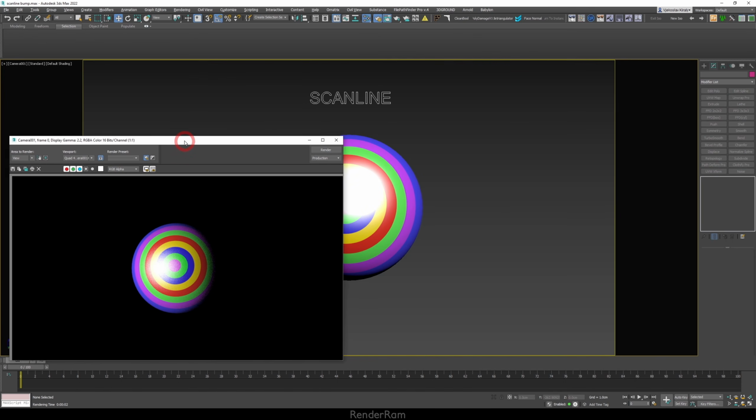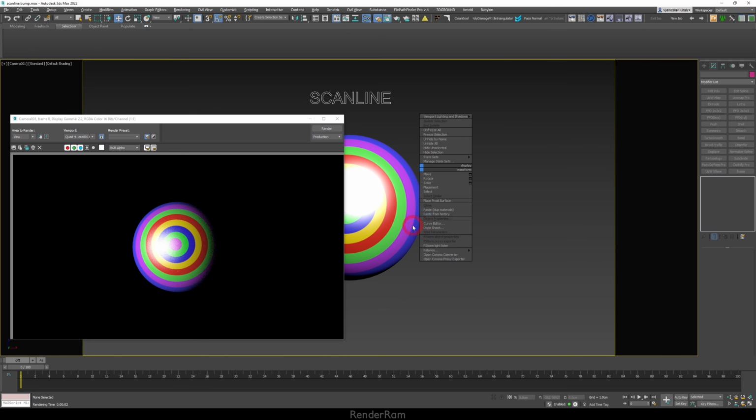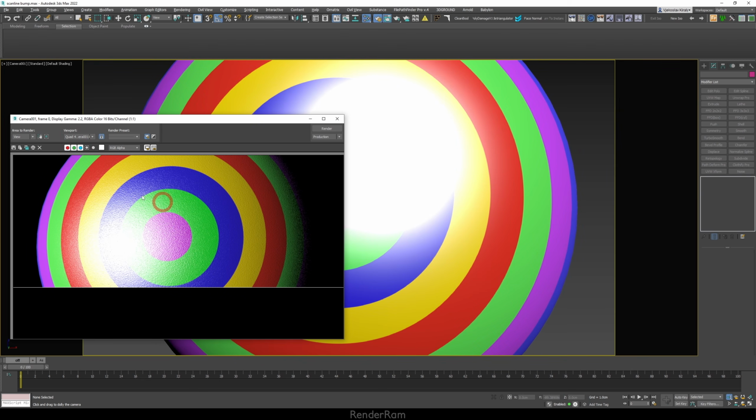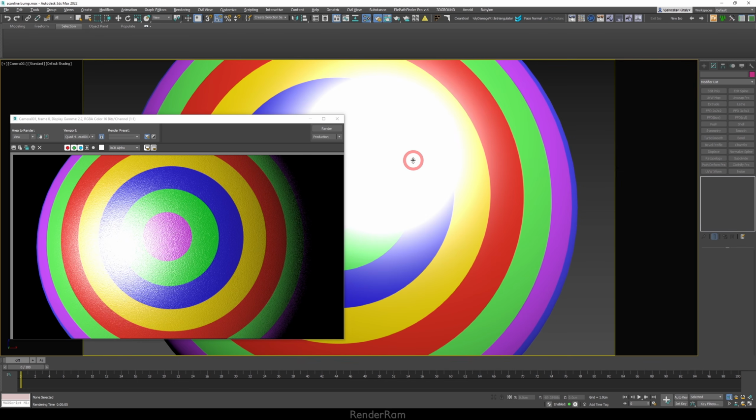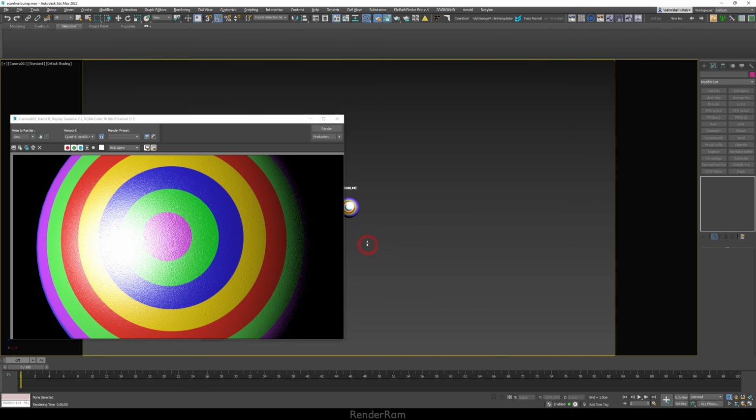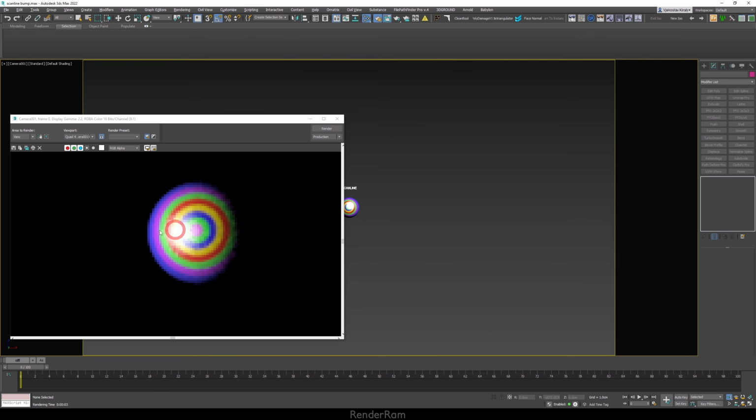Now, if we check the same thing in Scanline, it's the same logic. I have my highlight, and it's all driven by noise. If I zoom in to my scene, the highlights look like this. It's just a pretty normal highlight with bump on it. If I zoom out, that highlight looks absolutely the same. Nothing has changed. It's just there because we defined the amount of noise, and that's just how it works.